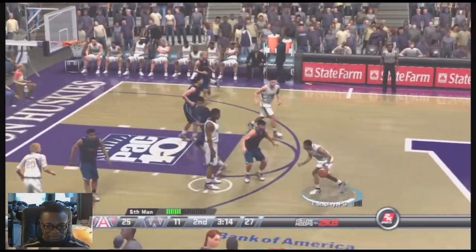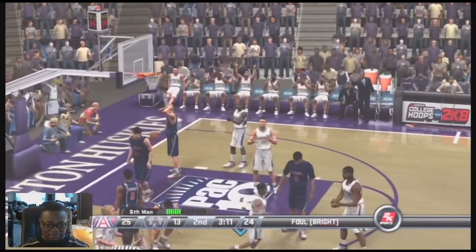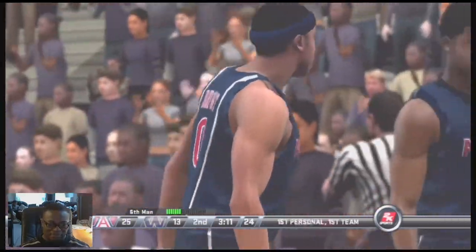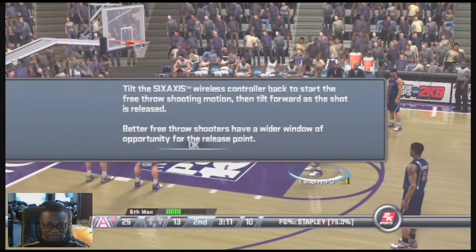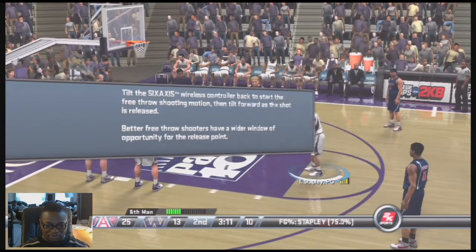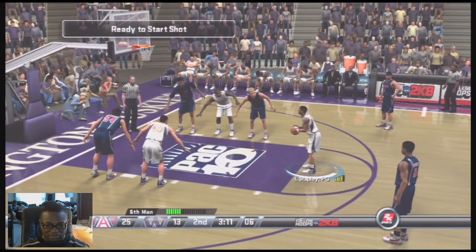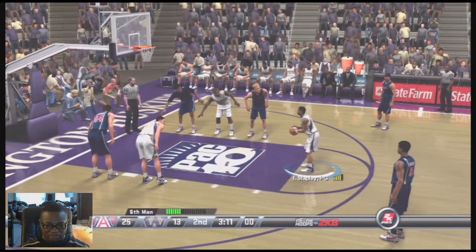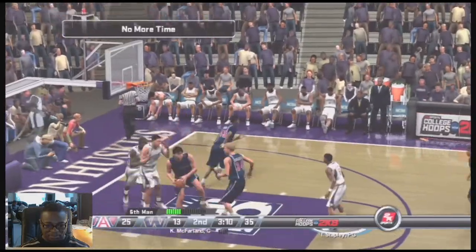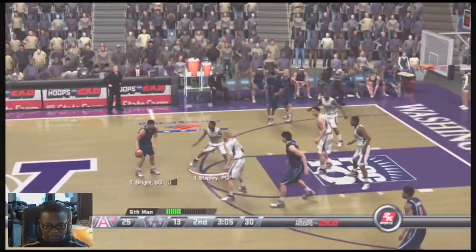Diallo dumps it off. 14 feet out. Yes. Got the bucket and the foul. Let it bang it. Go to line for a chance at a three-point first team foul. He's either got to foul hard or don't foul at all. You can't just give up easy three-point plays. Can't convert the three-point play. It's a good idea to milk that clock and burn as much time as possible to protect that lead.